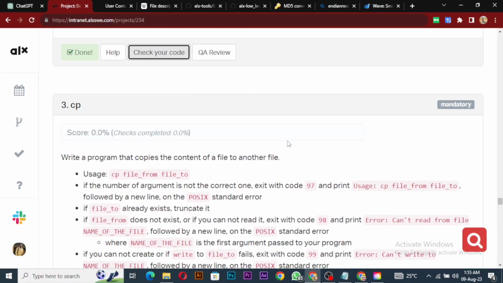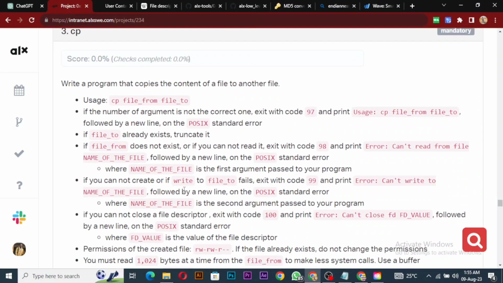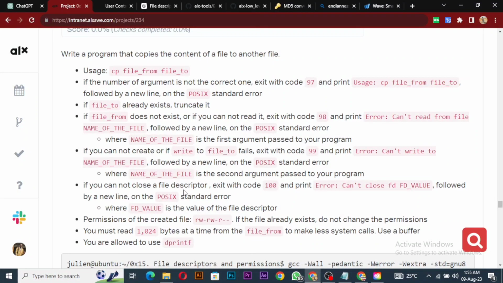So in the next one we'll see. Let's just take a peep at it. You say write a program that copies the content of a file to another file. It looks simple, but it has so many, wow, so many things to consider in this code. CP file from file to, okay. Oh, I think this one they didn't even give us a prototype directly. So they're just telling us where it's going from, where it's coming to, and then you compile it together, create your own prototype before you even do what you need to do. You need to set permission. You must read. All right, so we'll deal with this in the next task.